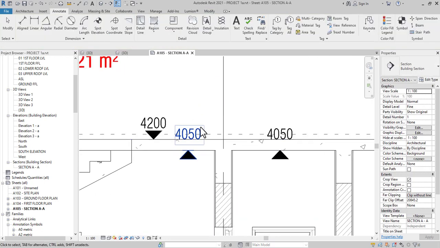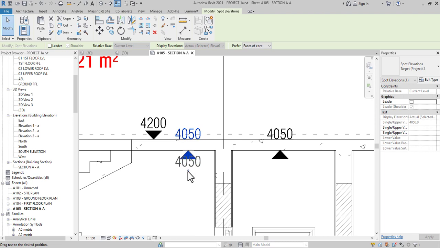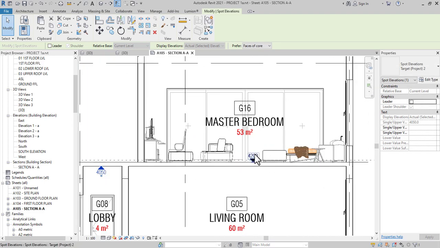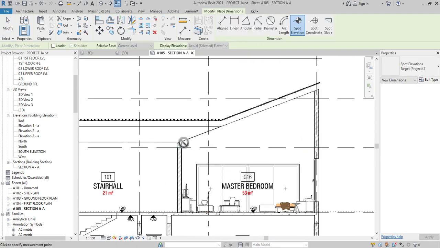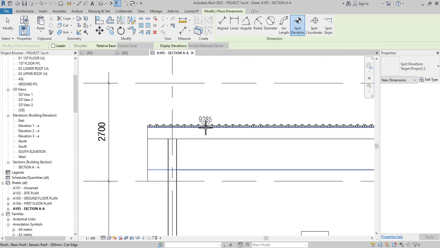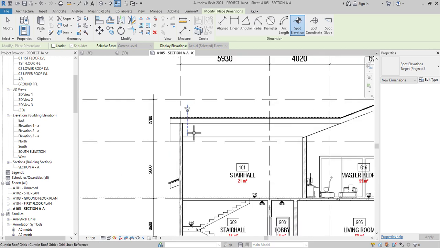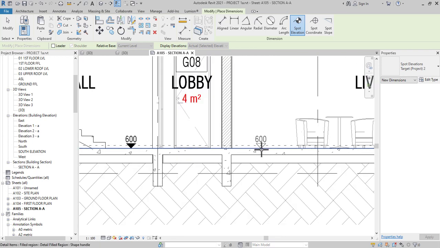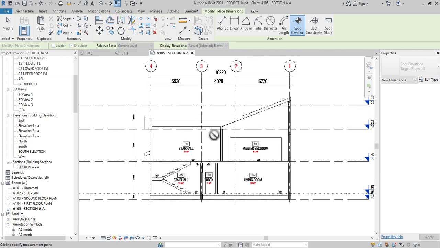I wonder why the text is not moving with it. Anyway, we can just do this. So just pick up some important points, some important spot height rather. Okay, this one I'm not sure. This is what I'll finalize with, so let's leave this for now. So I think we're good. Let's add one more here.